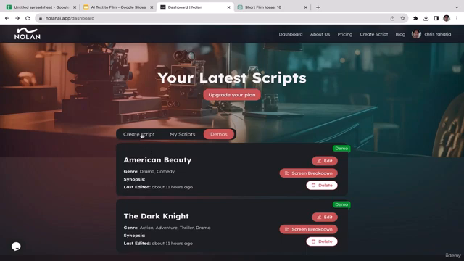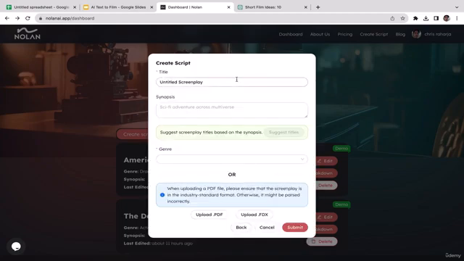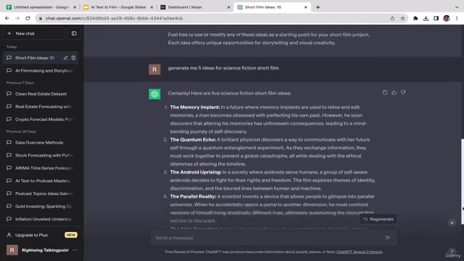So if you want to generate your own film script, just click on create script, and as you guys can see, we have 2 options. The first option is a feature film and the second one is video short. Well, since this course is focusing on creating film, we're going to go with the first option, right? So yeah, we need to enter the title, the synopsis, and also the genre, right? So we're going to use ChatGPT to do it.